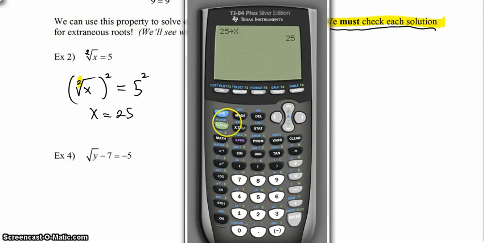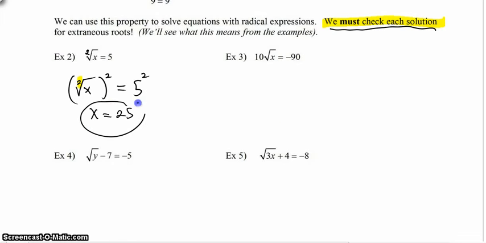And I'm going to just type in the left side of our equation. I'm going to type in the square root, second, and then hit the x squared button right by the 7 on this diagonal. Then literally type in an x. If we're right, we should get an answer of 5. We do. We can say that our check works.